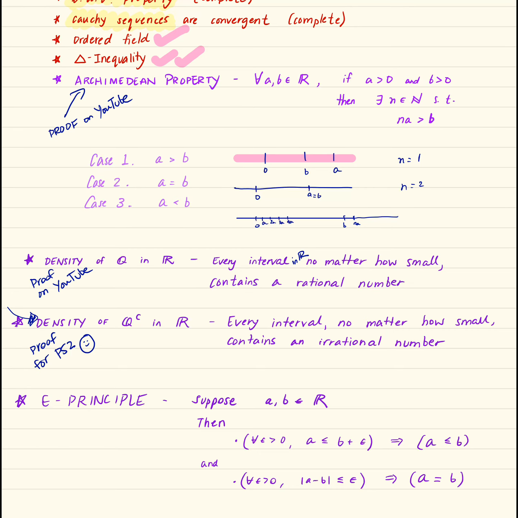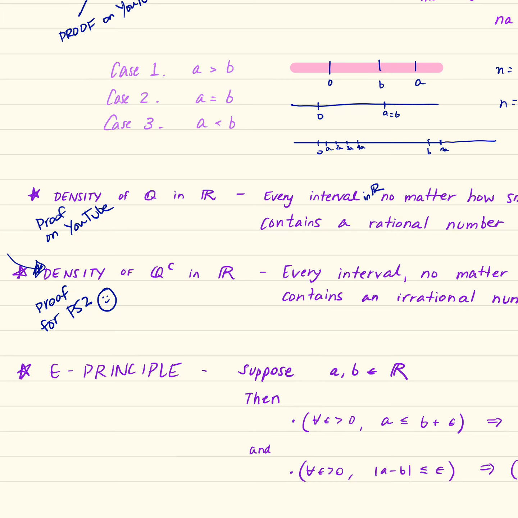Let's see here. Next thing on our list, the Epsilon Principle. The Epsilon Principle is really, really cool because epsilon usually refers to a small positive number. Anytime you're restricting your domain to positive numbers, good chance you're working with distance, right? So we'll use the Epsilon Principle a lot because it'll allow us to approximate or translate our proofs by looking at them in terms of distances.